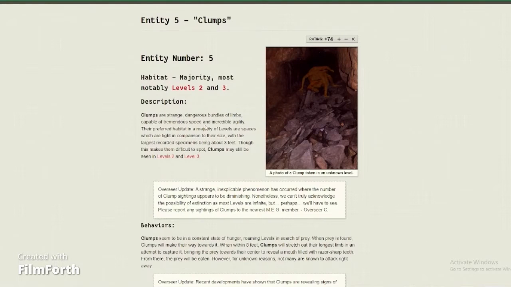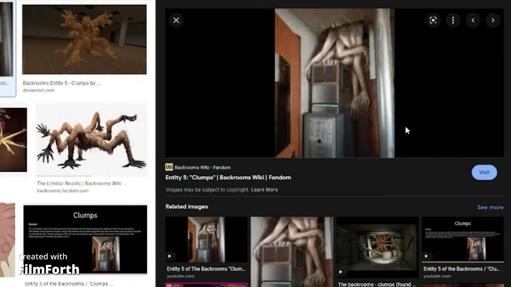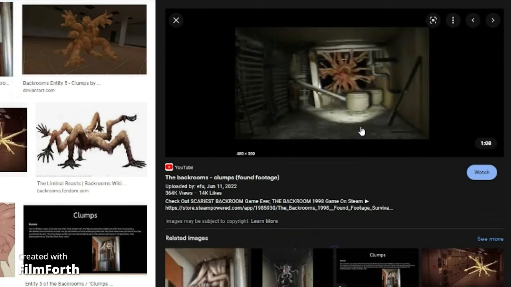Oh, I didn't know they're capable of tremendous speed and agility. But yeah, they're just like a whole bunch of arms, and here it is. Yeah, look at that. It's blurry right now, but still, that is a good example of a clump. And there's another scary YouTube video by a YouTuber that I like to watch called Efu, or EFU.